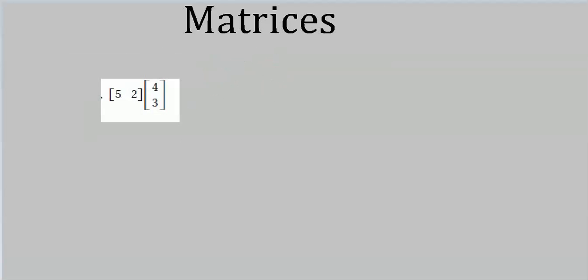Now here's a couple of special kinds of matrices that I didn't mention. Remember I talked about rows and columns? Well, this kind of looks like what we used for a vector, isn't it? We would write 5, 2 like that. Well, it turns out they're exactly the same thing. You can think of this as a row vector and this as a column vector.